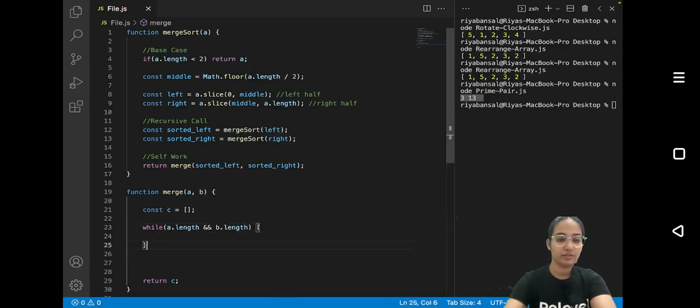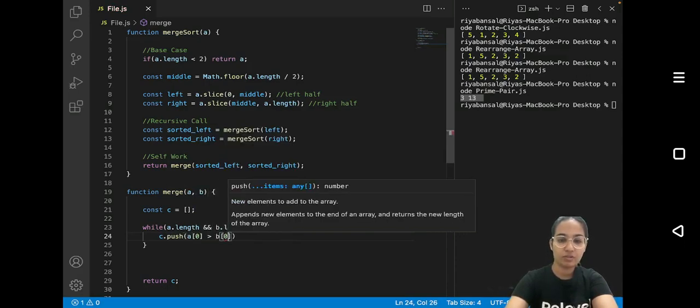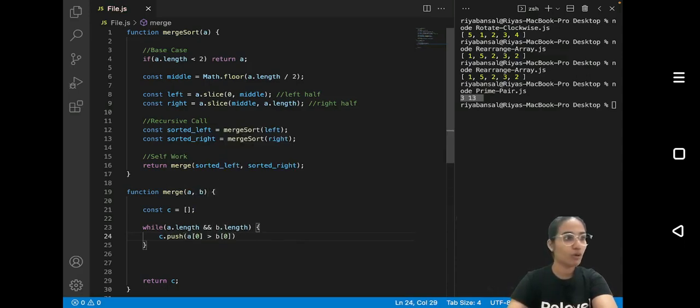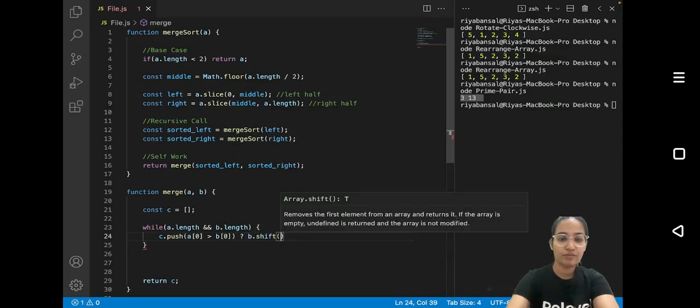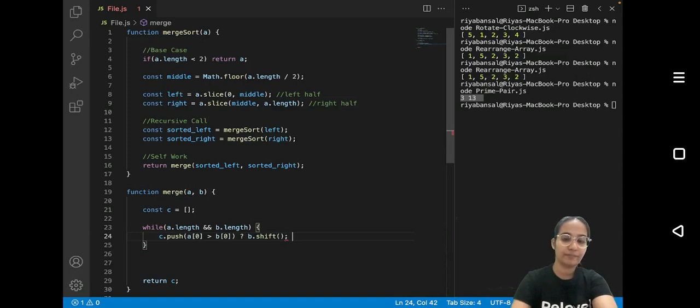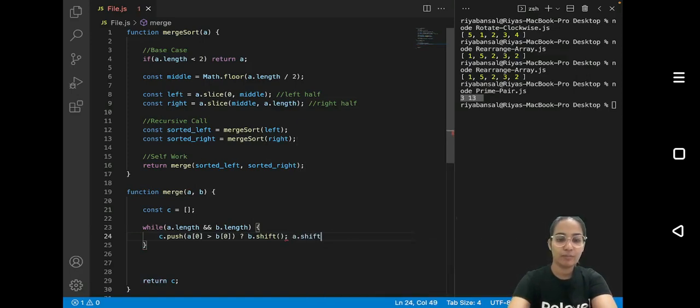Now we are going to push into C based on this condition. We'll consider the elements A of 0 and B of 0. If B of 0 is smaller, that means this condition is true, and we will pick one element from B and put it into C. Otherwise, we will take the element from A and put it in C.